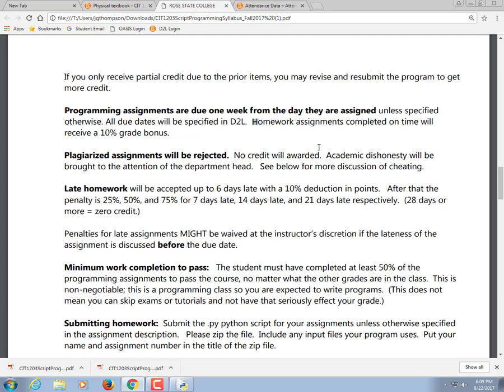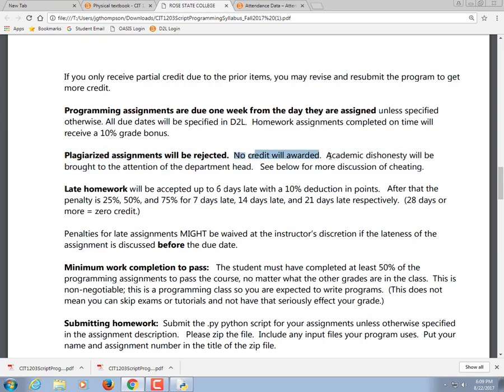Alrighty, this was supposed to be removed. I was not going to give you bonus credit for getting homework assignments on time. However, it's in here, and those of y'all who've had me before are used to that, but it's only 5%. I don't know how the 10% cranked up in here. So get your homework done by midnight of the day before. You're going to get a 5% bonus on it. And that kind of adds up after a while. You get 10 assignments with a 5% bonus. That's 50 bonus points. You might be able to blow off an assignment at the end of the semester or something. Plagiarized assignments will be rejected.